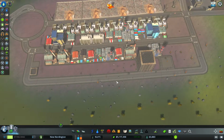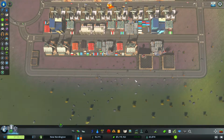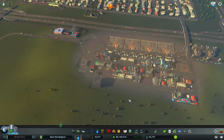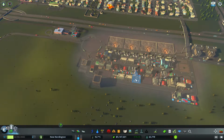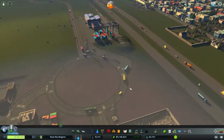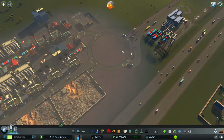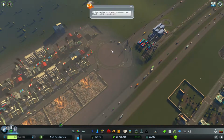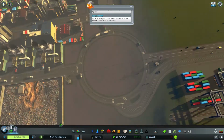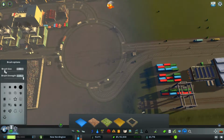Interesting. Right, let's also get rid of the rocks. Can I do that with M as well? Let's have a look. Okay, I really think that this is about the density we're gonna stick to for this area, because this roundabout is already, I mean, it's not clogged clearly, but it is getting there. At certain points in time it is quite busy already. I've been watching this for the last 2-3 minutes just to see what would happen.